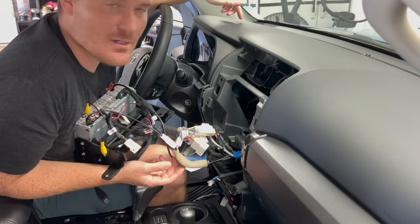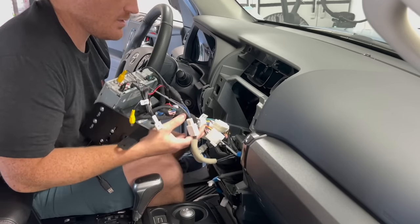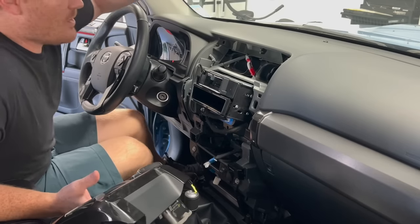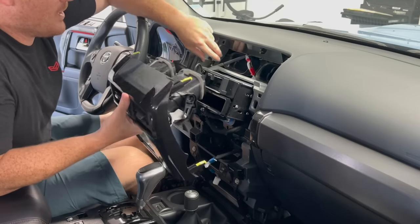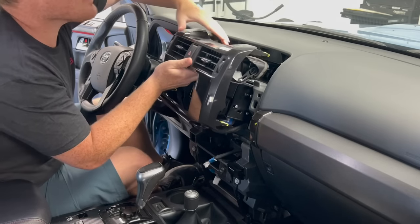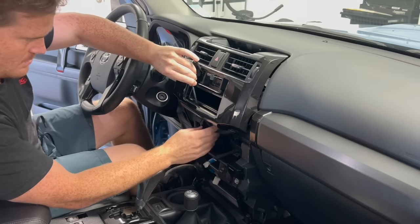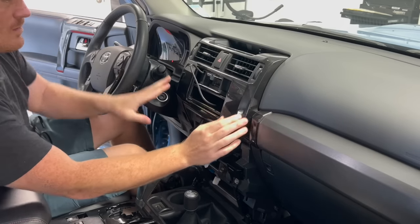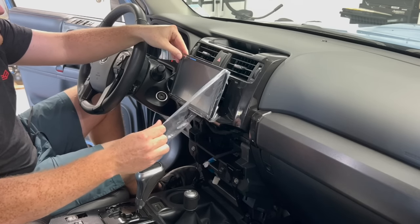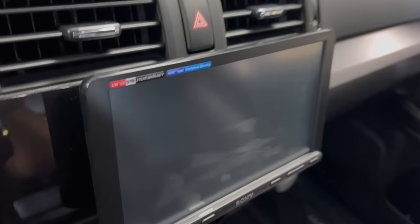Don't forget to attach your microphone — we'll find a spot for that. Then the unit slides in and you put your 10mm bolts in. Don't forget the hazard light connector either. Everything is plugged in; I checked everything with the screen on before putting it all away. Now we take the cover and it literally just goes into place. USB is plugged in properly and then two screws go on top — super simple install.